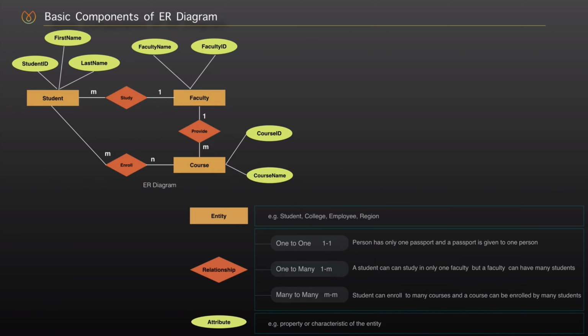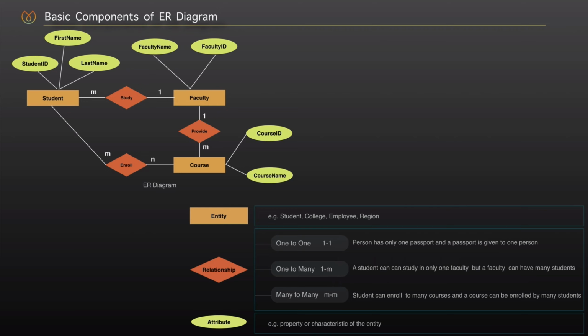In a typical ER design, you can find symbols such as rectangles to represent entities, ovals to define attributes, and diamond shapes to represent relationships. So let's have a look in a little more detail at these objects. Entities are the basic objects of ERDs. We can think of them as nouns. For example, students, courses, employees, projects, and faculty are all main components of an ER diagram. When we consider the database, entities are converted to physical tables.